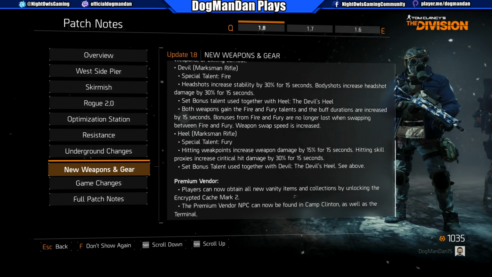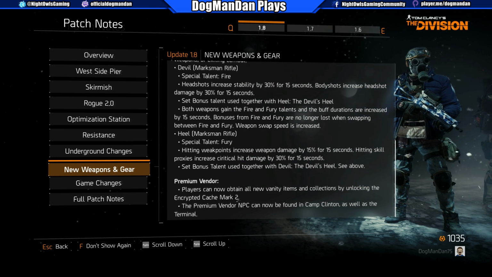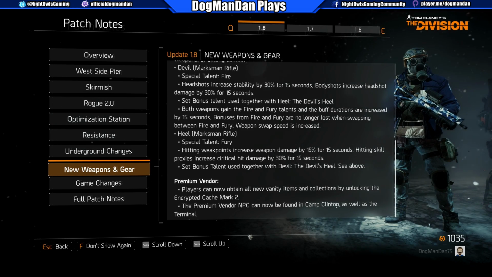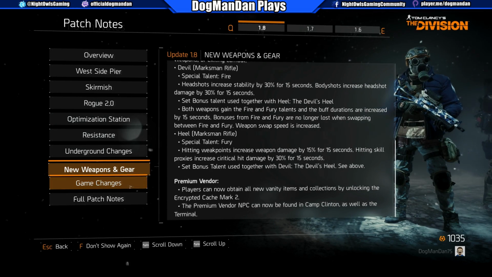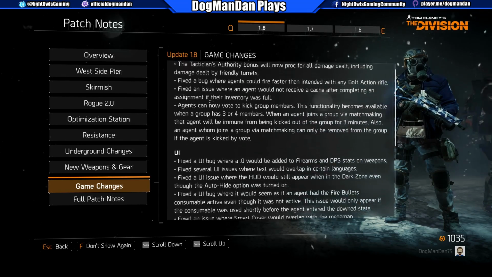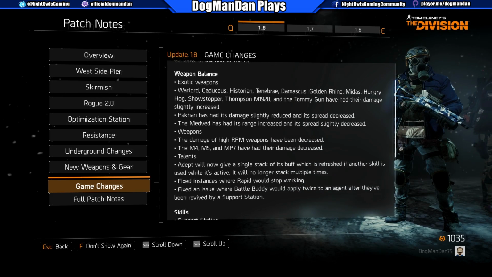Premium vendor changes. Players can now obtain all new vanity items and collections by unlocking the Encrypted Cache Mark II. The new premium vendor is over in Camp Clinton, which we'll go over here in a few minutes. Like I said, I'm going to have all the full patch notes up here. There's a lot of stuff, as you can see, in terms of changes. A big thing, though, is going to be your weapon balance changes on exotic weapons.